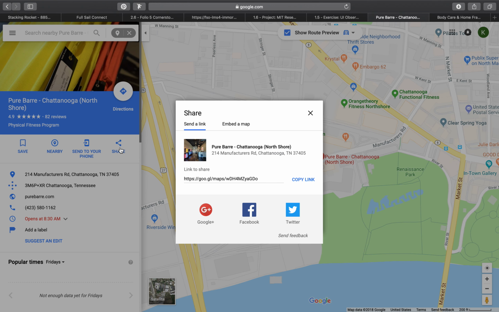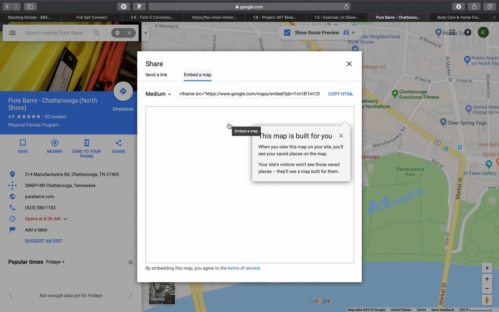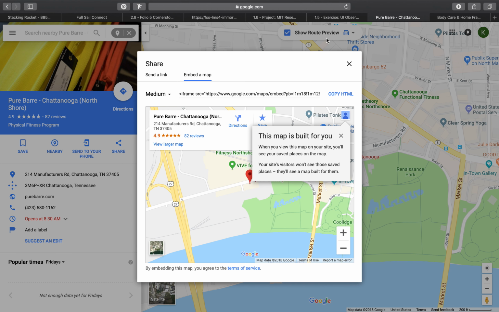You can also share it, which is really cool. You can copy the link, share it to your Google Plus account, your Facebook account, Twitter. You can also embed the map. So that's really cool. Copy the URL, embed it wherever you want. If it's maybe another website, if it's your social media account, that kind of thing. Let's see what else. Sorting by zip code, city, or region.